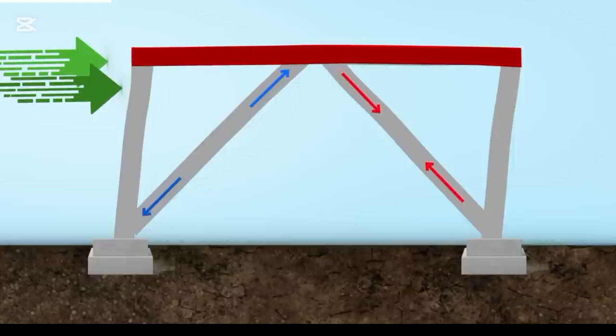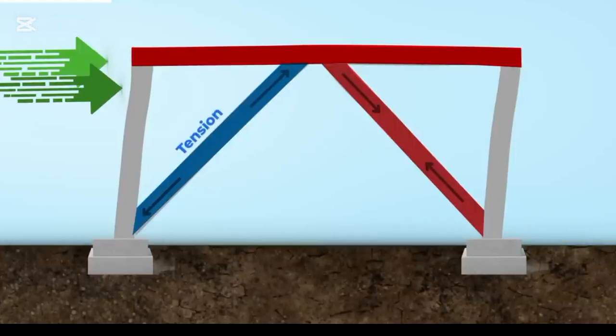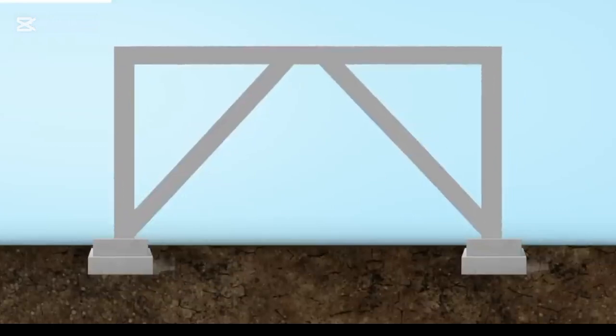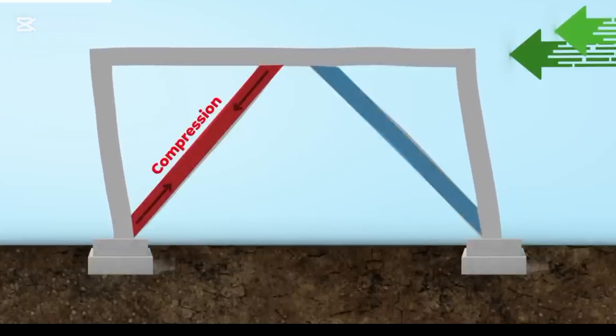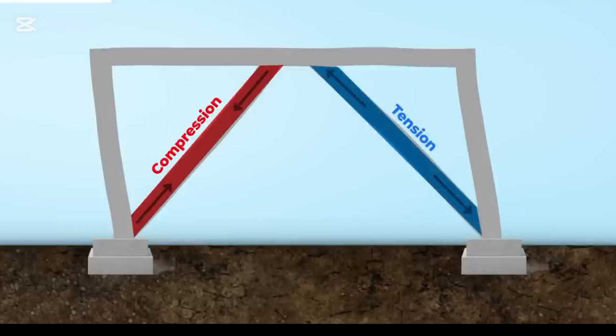So, as you can see, there are two parts to a K-brace. One member is used in tension, and the other is used in compression. When the building moves in the other direction, the opposite will happen. This member will be in compression, and this one will be in tension. Ultimately, a K-brace works by transferring the lateral load caused by the earthquake downwards into the columns and eventually to the building's foundations.